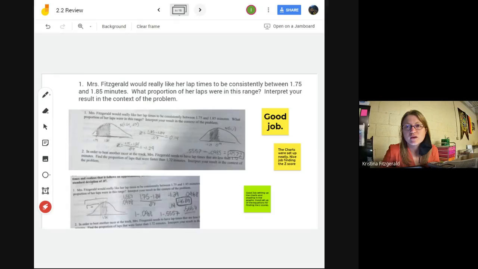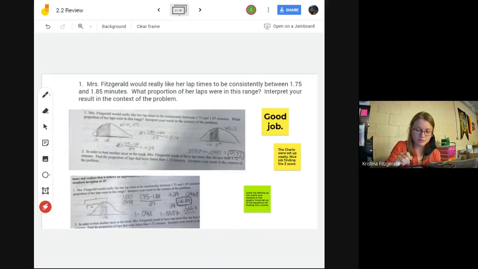We had two different groups examine this one, a between situation. So we're making sure we understand how to find an area between, instead of just greater than or less than. On this question, I would say both groups did pretty all right. We do have work for at least one of the z-scores here. I would note a couple of things, just to make sure we understand for tomorrow's quiz.